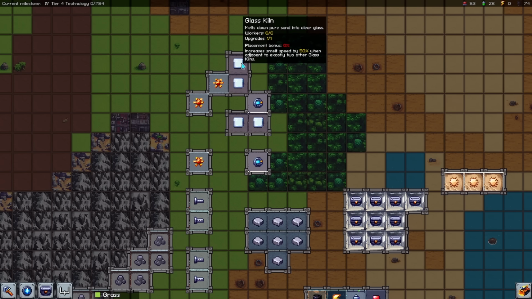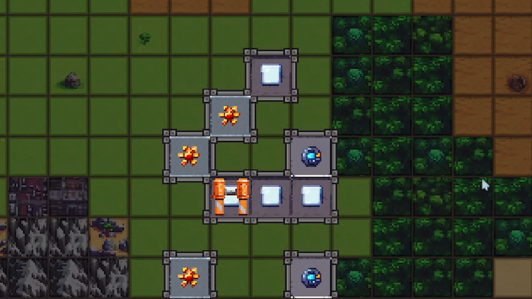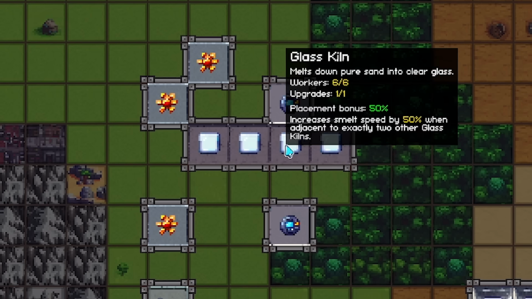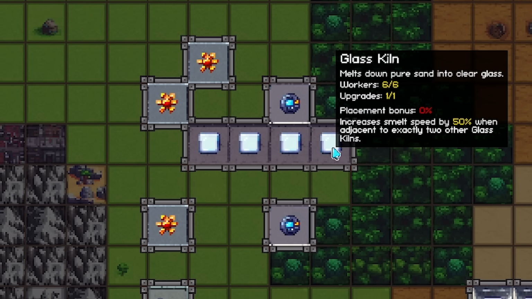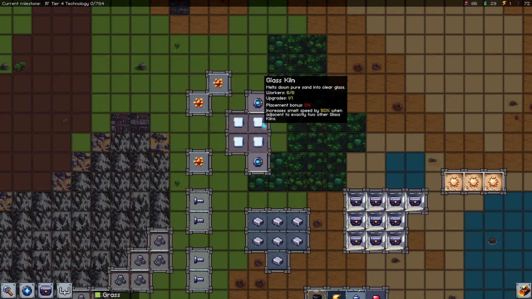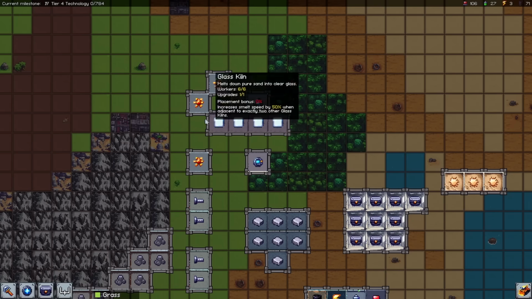So the 2 glass ones, we're next to exactly 2. Okay, so they've got to be like that. So that one in the middle works. Oh, they've just got to be in a line, do they? Yeah, so these middle 2 get the bonus. Those ones don't. What if I did it in a square? Oh no, because then they're all touching 3. Oh, balls. I can only get 2 working. That's quite annoying, that. Still, it's an increase.